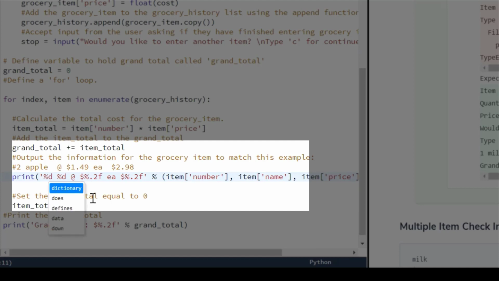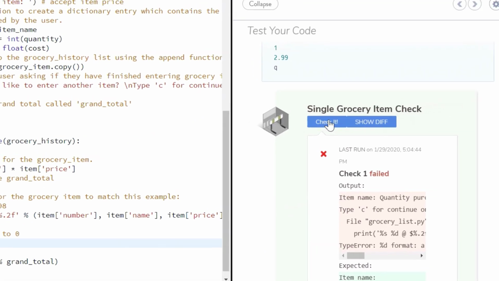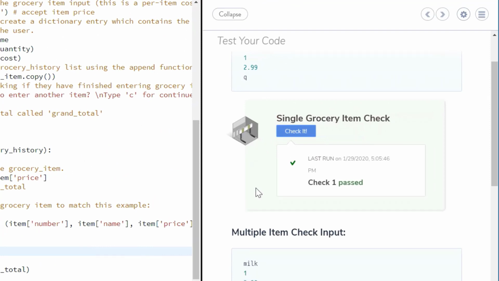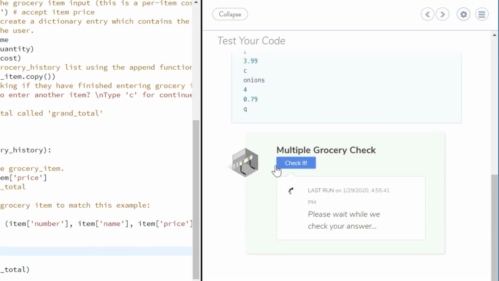We're going to put D because the first placeholder is for that number. And we're going to put S there because that S is a placeholder for a string and the name is obviously a string. So let's check this again. Hopefully it works. Okay, good. Check this one and it works.